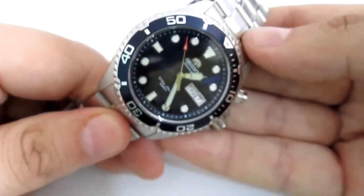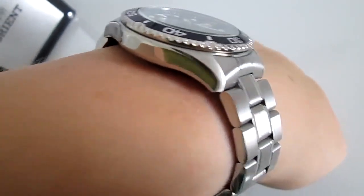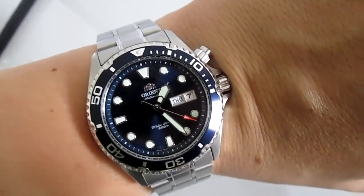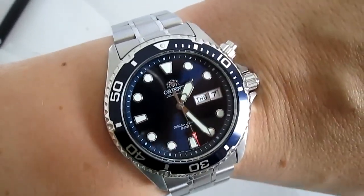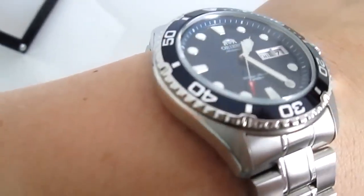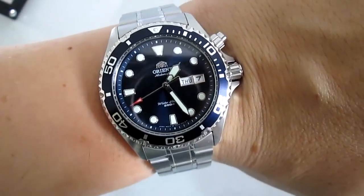Up here the dial, and just to show you how it wears on the wrist. You can see it grips the wrist very nicely. The lugs here are very nice, and one thing which is nice, it slides under the shirt. Very nice. It's hot in here right now and summer's coming, so I don't have a long sleeve shirt, but if you need to do it for work, this slides very nicely under it. It's not a very thick watch, and you can see the bracelet. Very nice and sexy watch. I like it very much.